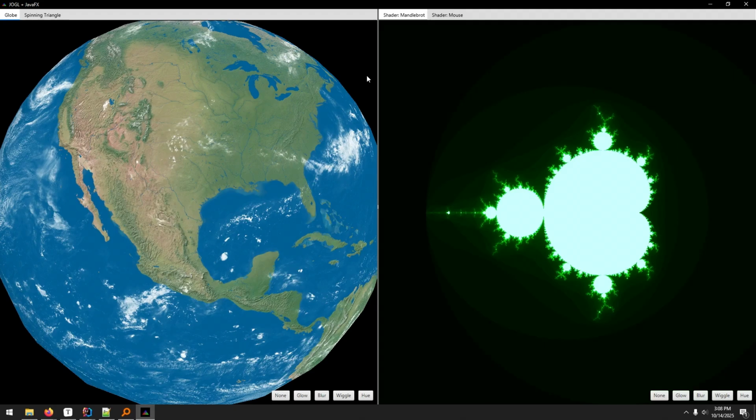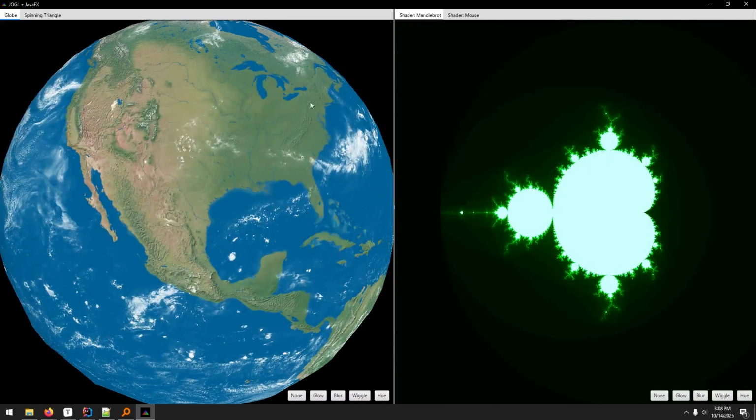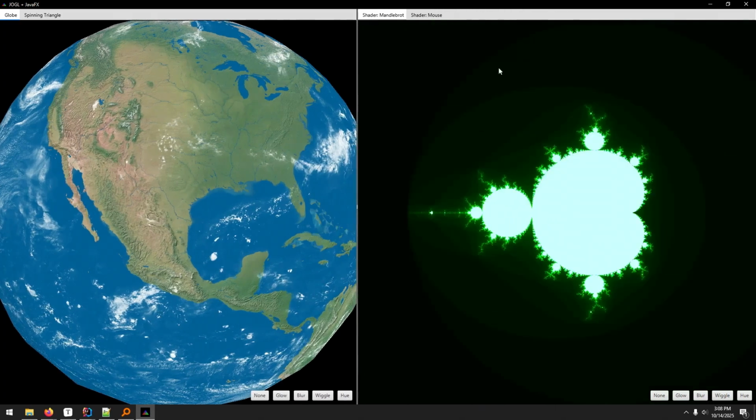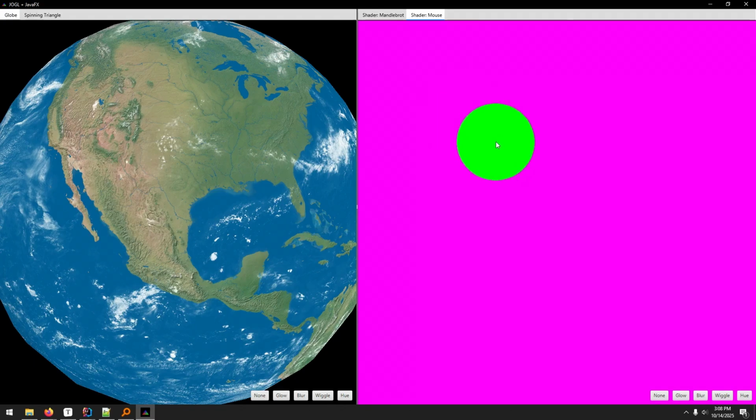What I've done is I've made a custom canvas control, which displays stuff in an OpenGL application. It does freak out when you resize things, but whenever you're done resizing it, it fixes itself. So on the right-hand side, I have some shaders. I have a Mandelbrot set here, and this is a bit ugly, but I have a shader that follows your mouse. So if you're familiar with GLSL, that's all what this stuff on the right is.